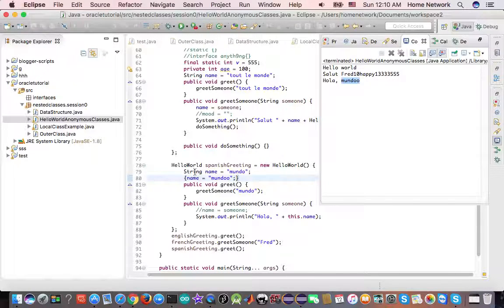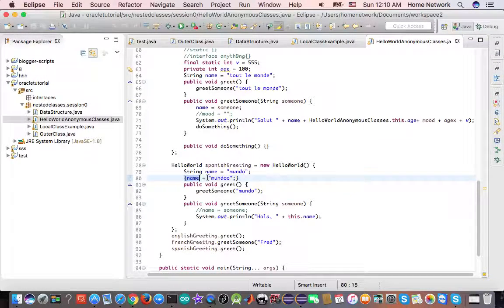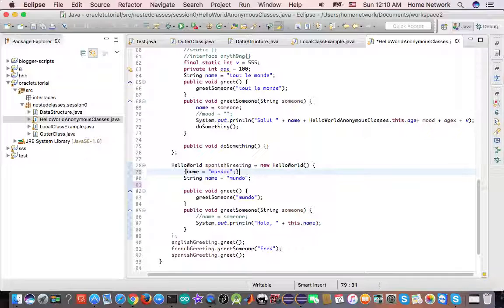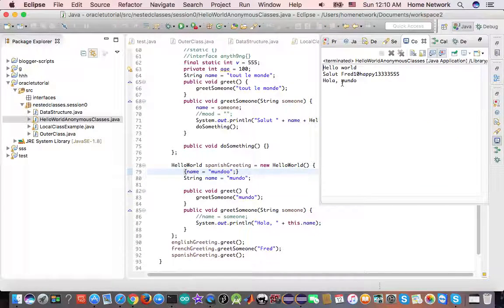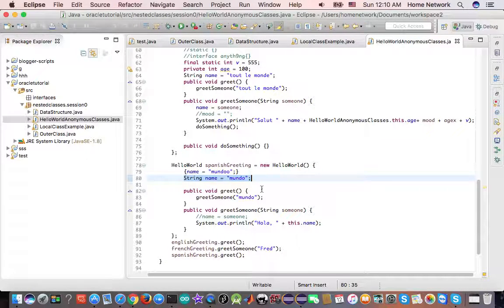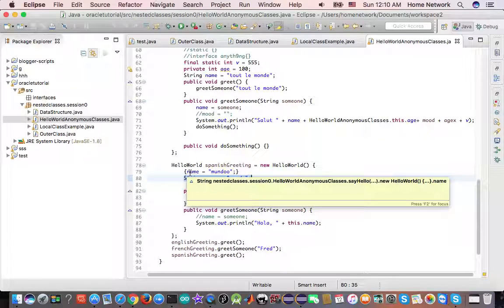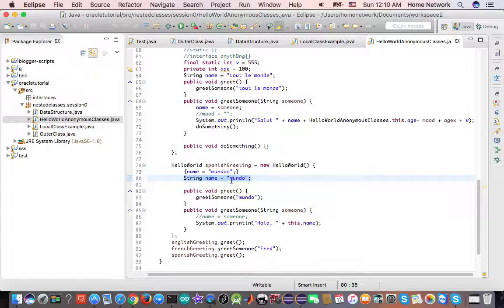So the instance initializer takes effect. Just to mention, if we change the order, the one that came later wins, because the instance initializer has the same priority level as a variable declaration. Depending on which one came last, the last one wins.